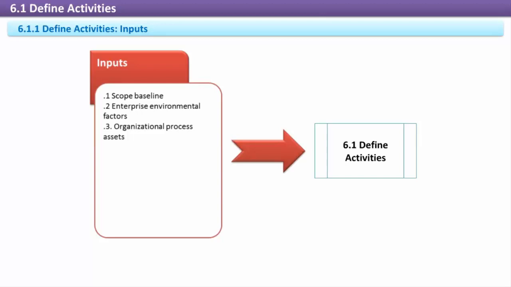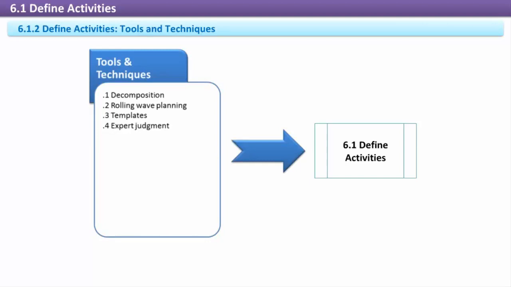Any of the many enterprise environmental factors and systems, such as the PMIS, that influence the project should be considered while defining the activities. Organizational process assets. Organizational process assets are the source of existing policies, processes, organizational data and knowledge. These assets include the entire collection of formal and informal methodologies, policies, procedures, plans, and guidelines, as well as the organization's knowledge base, which includes lessons learned from prior projects.